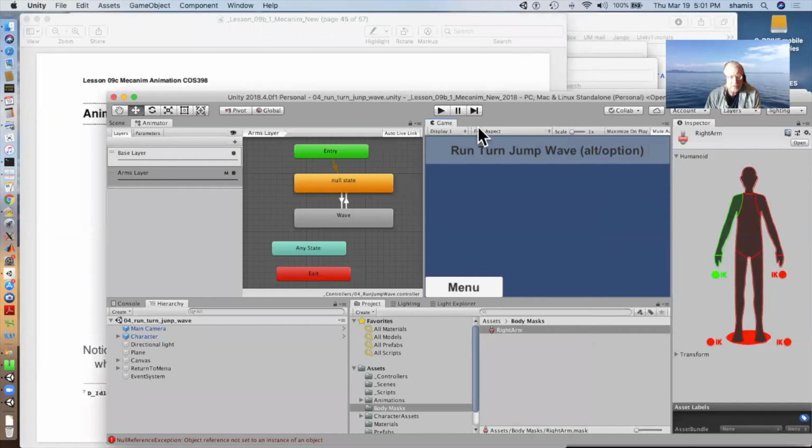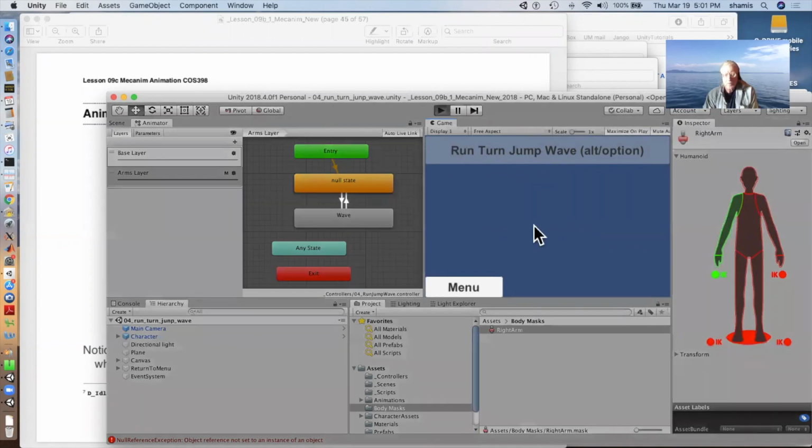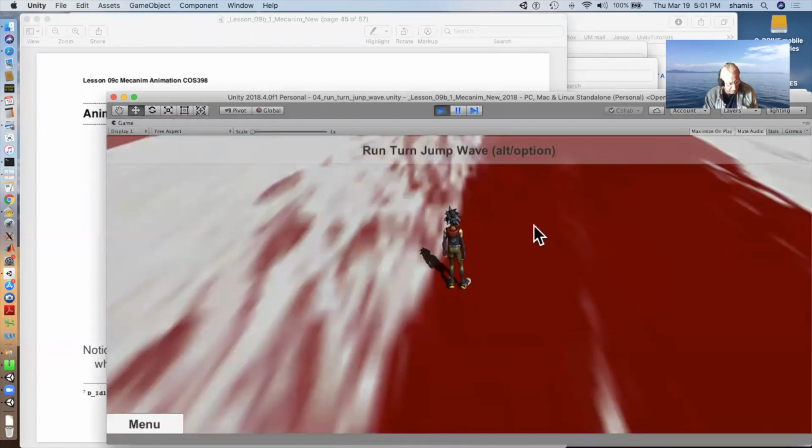And so now when I press, I believe it's the control here, press the Fire 2 button, he now waves.